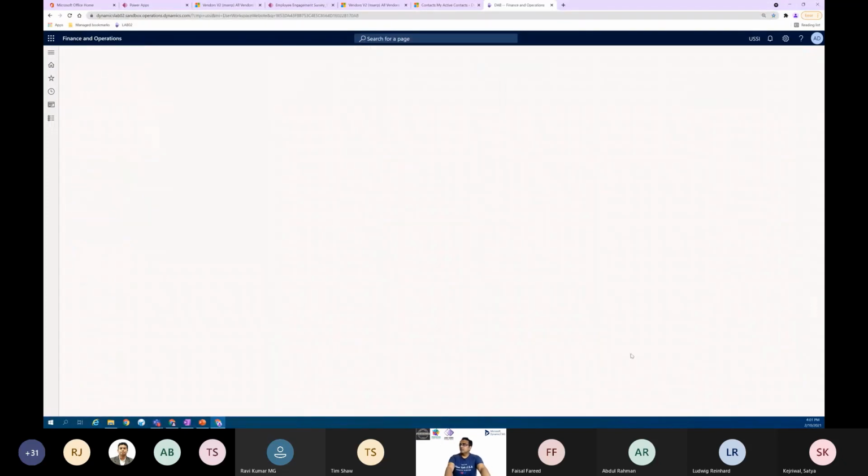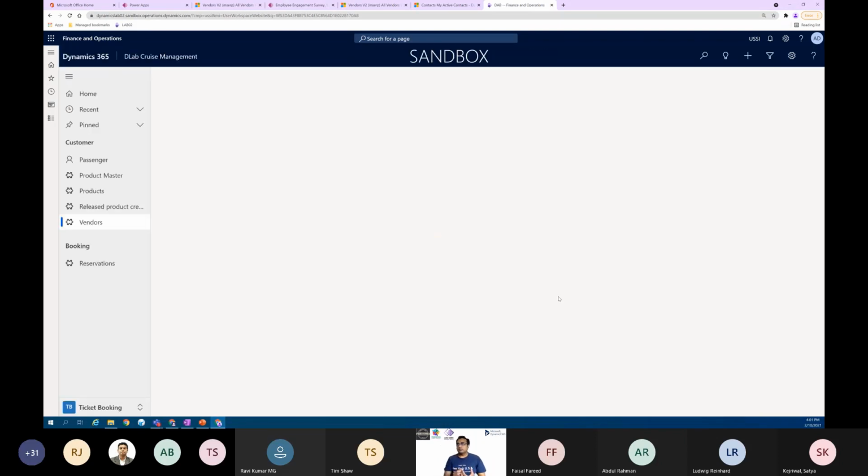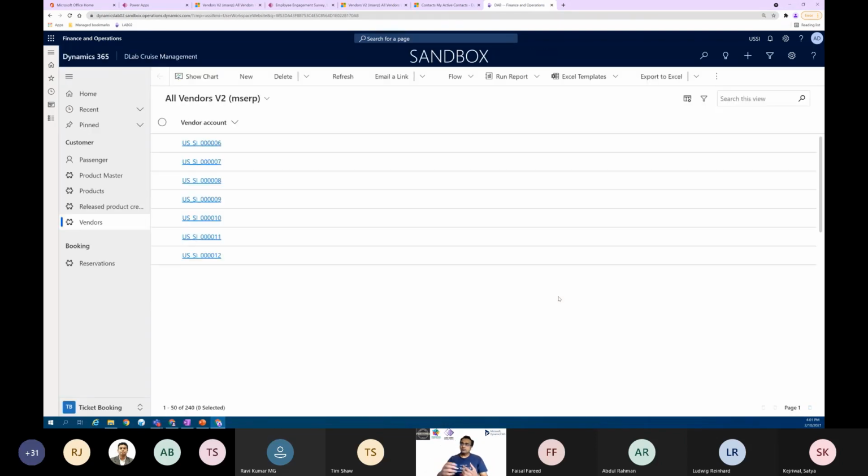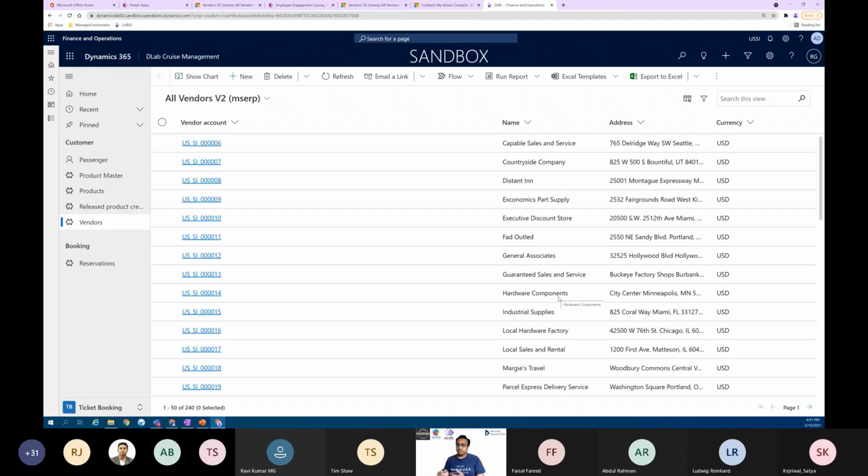And if I click this, the model-driven app will now start loading inside finance and operations UI. So you will see here now, I have not gone outside of finance and operations in order to access my model-driven app. And this opens up a lot of opportunities for users to embed their web pages inside their finance and operation workspaces so that if there are some in-house applications which they use a lot, they can quickly access them and they can do some things there.